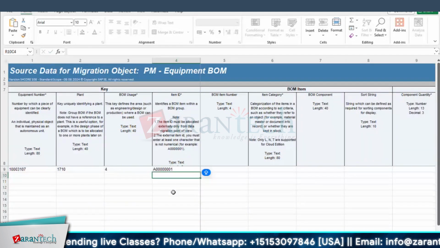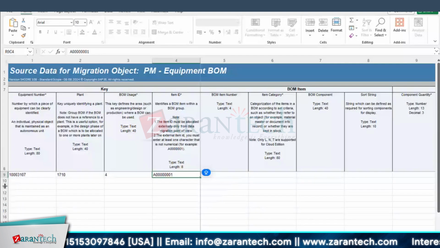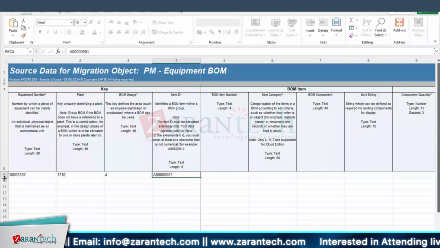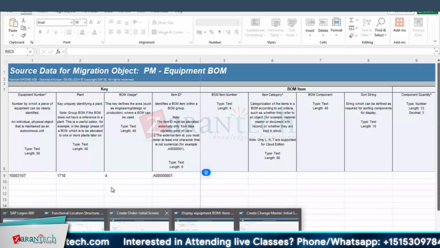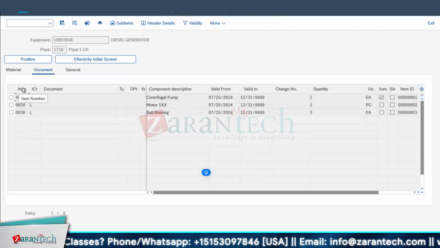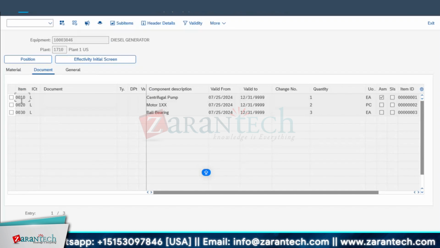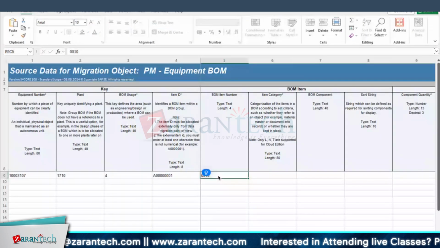Like this, we will have it. Some tracking will be there and it will be maintained over there. We can have a report later on. So item number, this is our item number. This one. Come back. This is my item number, 0010. This also I'll fill it up. These mistakes if you do again, it will throw an error.